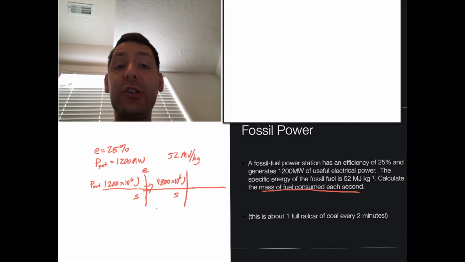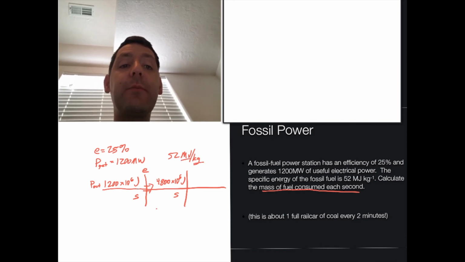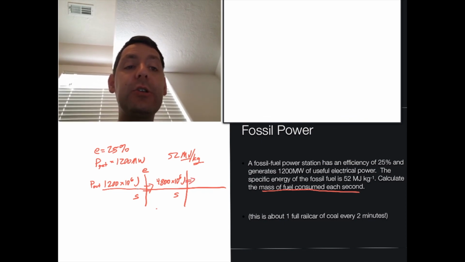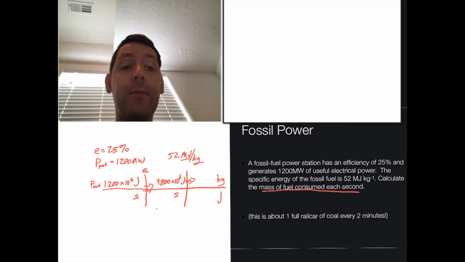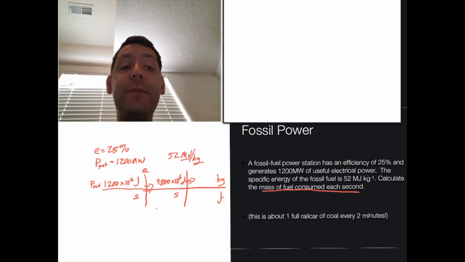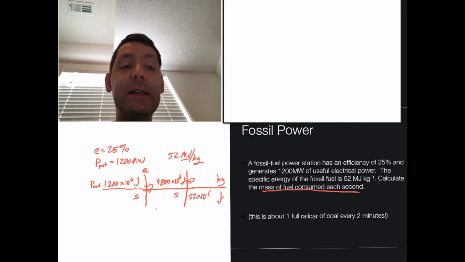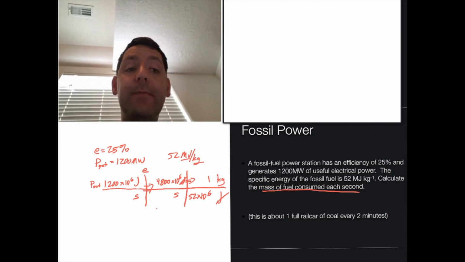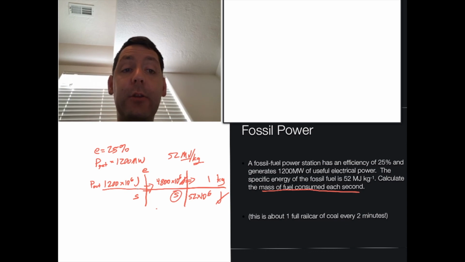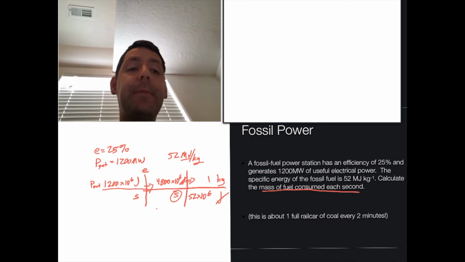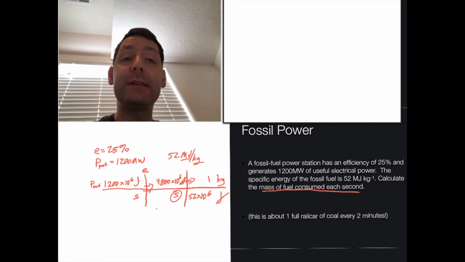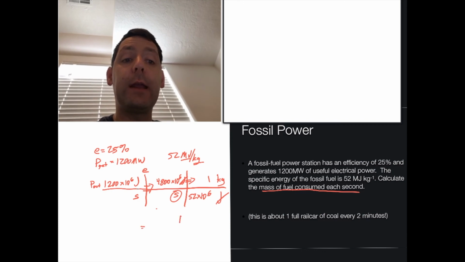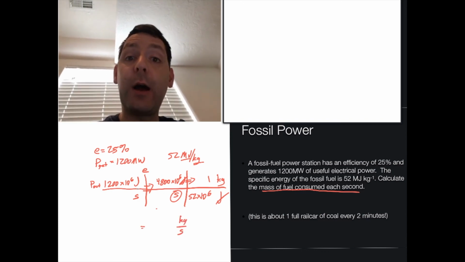Okay. Now I need to turn that into mass, right? And it did give me the specific energy. Specific energy is megajoules per kilogram. So I want my joules to turn into kilograms, and I want the joules to cancel out. So if I put the joules down here on the bottom, then the joules are going to cancel out. So what I see here is 52 megajoules, or 52 times 10 to the 6th joules, is 1 kilogram. It's just a conversion, right? That then means the joules are going to cancel out. The kilograms are going to be left on the top, and I'm going to have seconds on the bottom. So I'm just going to multiply the things on the top, 4,800 times 10 to the 6th times 1, and then divide by the thing on the bottom, 52 times 10 to the 6th, and that will give me the answer in kilograms per second. I'm going to go ahead and do that. You do it as well. Let's see if we get the same answer.